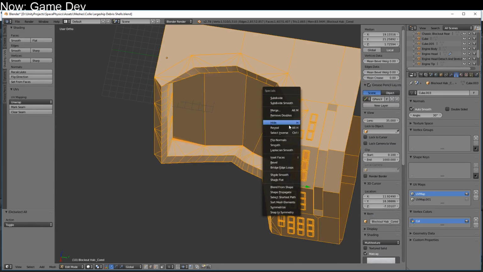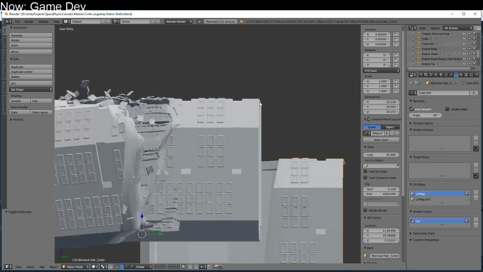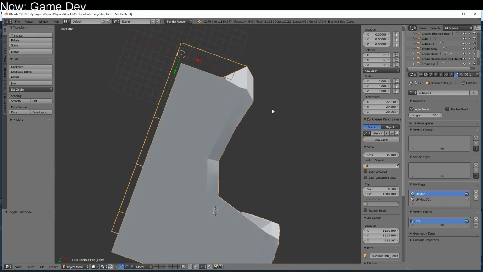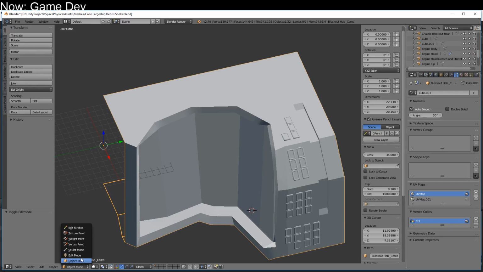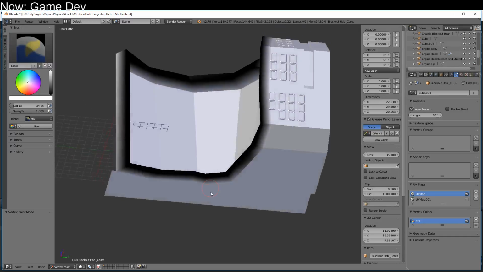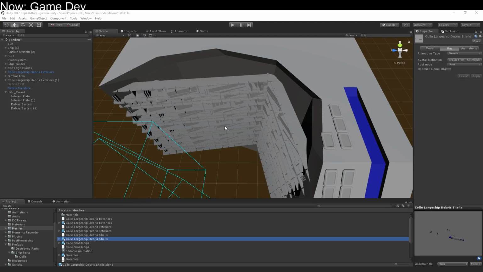What we're also going to do is remove doubles, and that will solder these edges back together, which will keep it looking correct when we actually do the stuff in the game. All right, so when we go into paint mode, you should be able to see that the only things that have been painted are the edge that we want to distort. So we're going to go into Unity and make a shader that explicitly offsets those values.